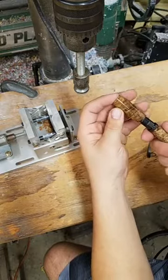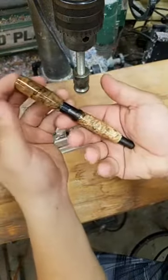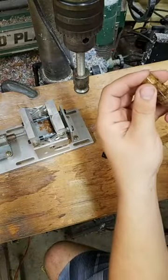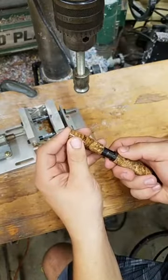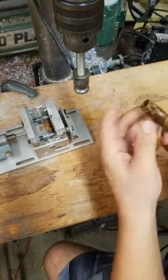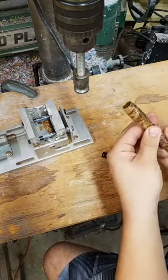Here we go. That looks right, I believe. Cool. Alan likes a shiny bottom. Well, Alan, I hope you got one, buddy.